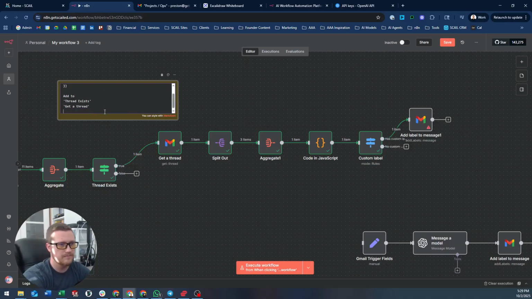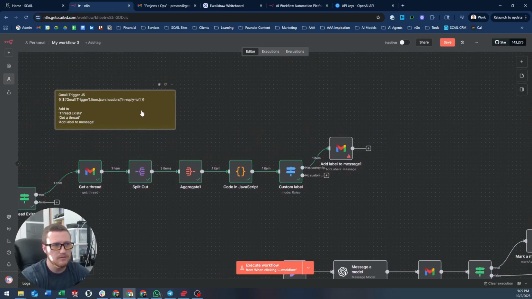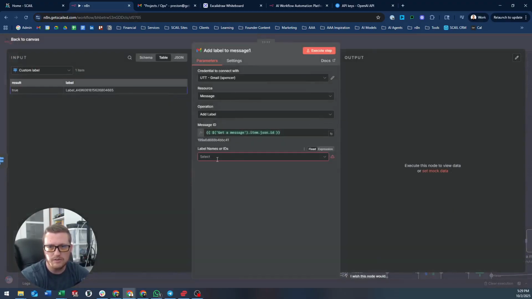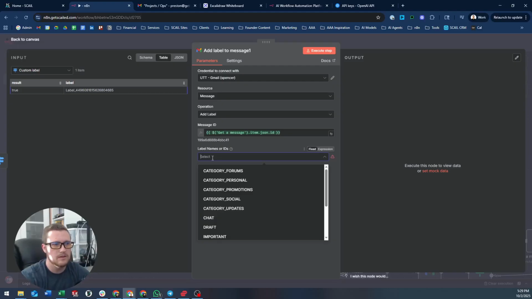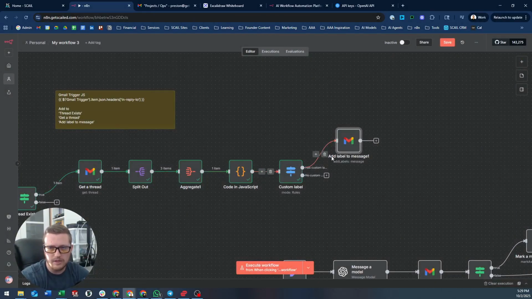Get a thread. And this is add label to thread. Well, at least we add not to the thread, because the thread already, we're not going to do that. We're going to add label to message so that it falls in. So we're looking at the different messages in this thread. Then we don't have to worry about chasing it to another thread folder. Okay, so for the ID for the label, just right there. That's what I got from my little code thing right there, which is really nice.